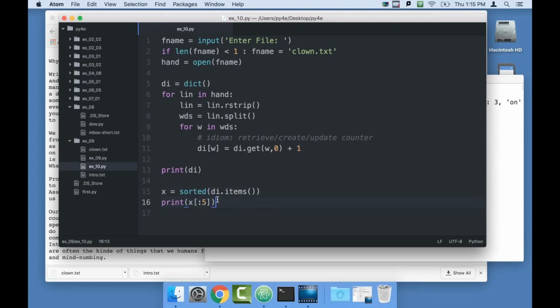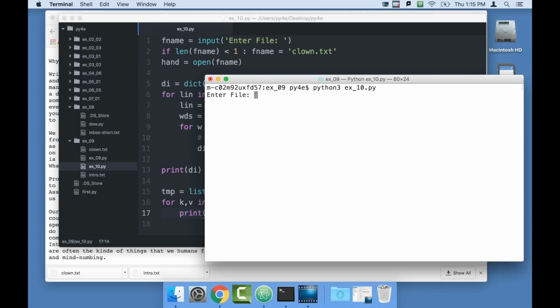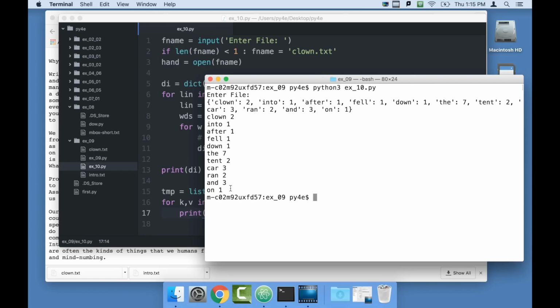Get rid of this. We're going to hand construct a list, and just call it temp equals new list, and then for k comma v in the dictionary.items, and I'll just start by printing k comma v, so we see, and this is where it's really nice to do these with the clown code first and then only do your test on the bigger file later. And so it's pretty much the same thing. We are going through in key value order, which is dictionary order, which is not sorted at all.